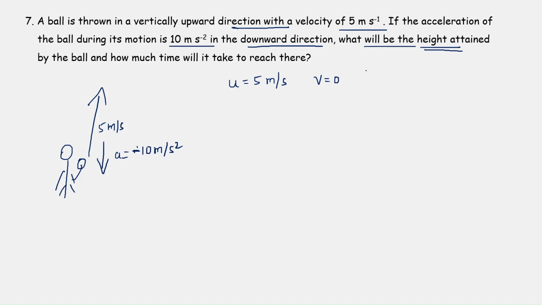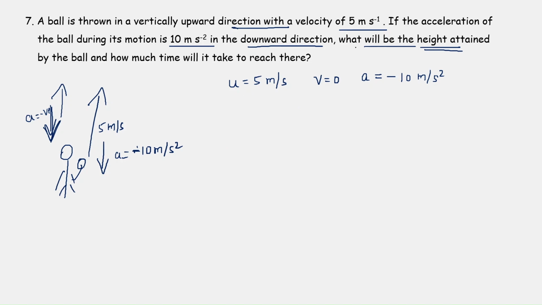Okay, next acceleration is 10 meter per second square, but it is in the opposite direction, so we will write it as minus 10 meter per second square. So how to convert minus 10 and plus 10? See, when the object is moving in one direction but the acceleration is in the opposite direction, then you can mention acceleration as negative. If it is in the same direction of motion, then it will be positive. If the acceleration is in the opposite direction of the motion, then it will be negative. So let us consider one after the other.